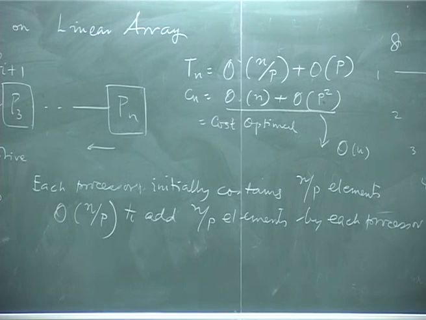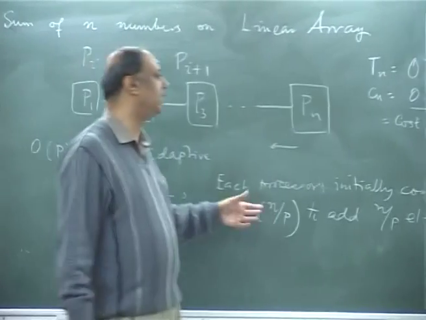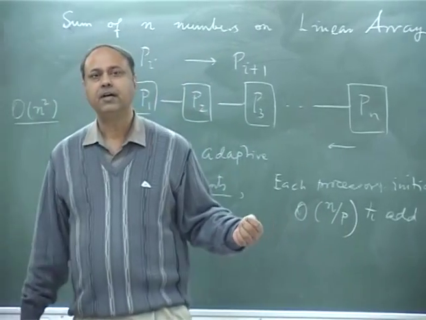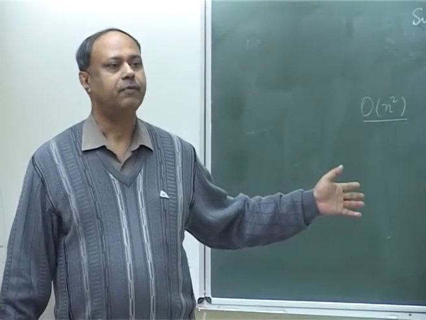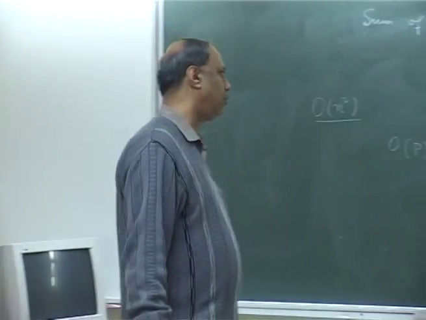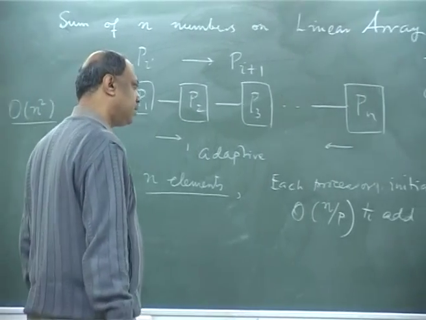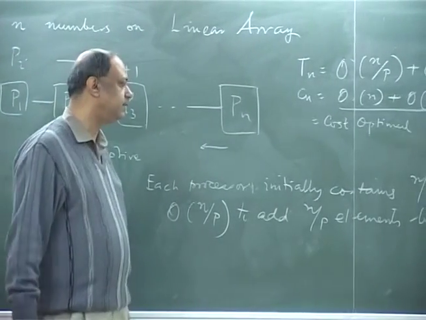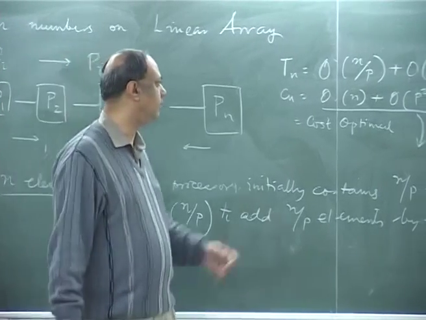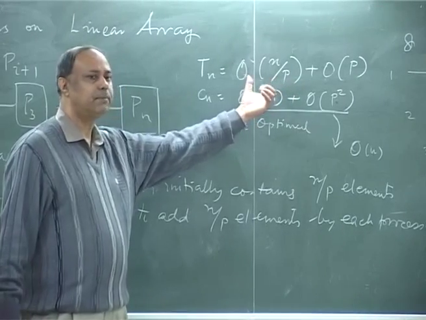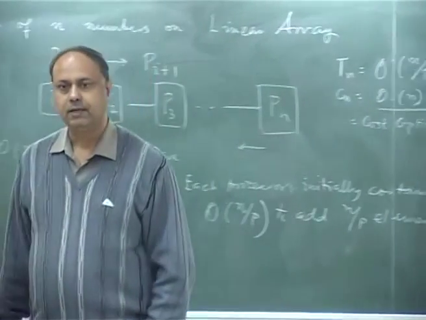So basically, you have square root of n processors. Each processor contains square root of n elements. And then you perform sequentially the addition of square root of n elements by each processor. Then use parallel algorithm for finding the sum of square root n elements, which takes order square root of n. So order n, order square root of n. So total time complexity becomes order square root of n. Cost becomes order.